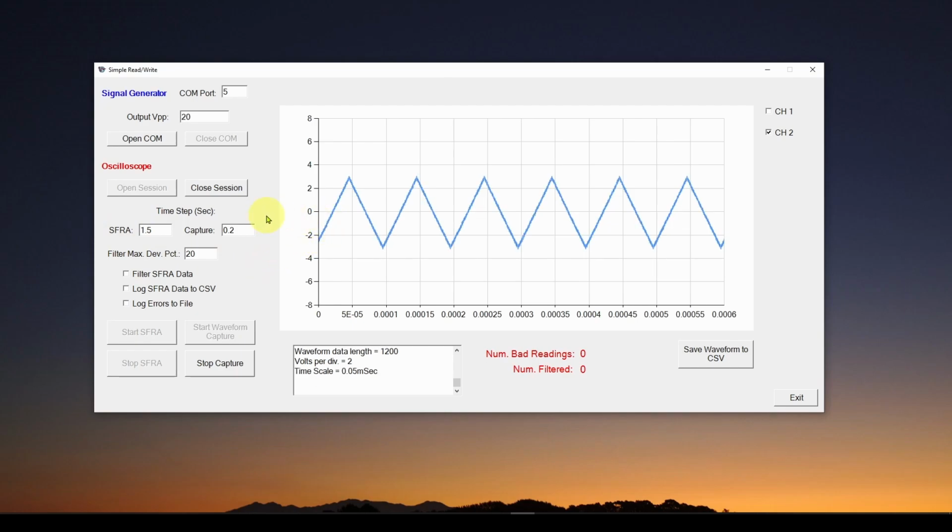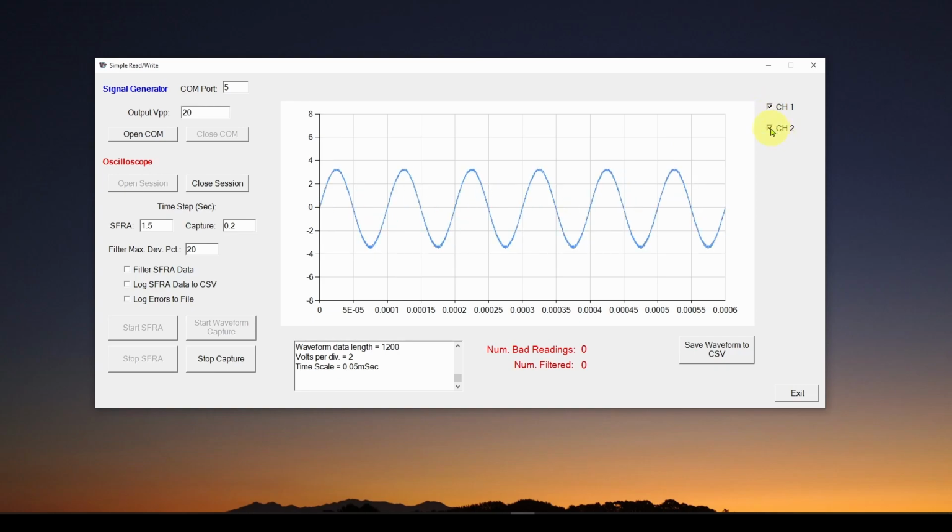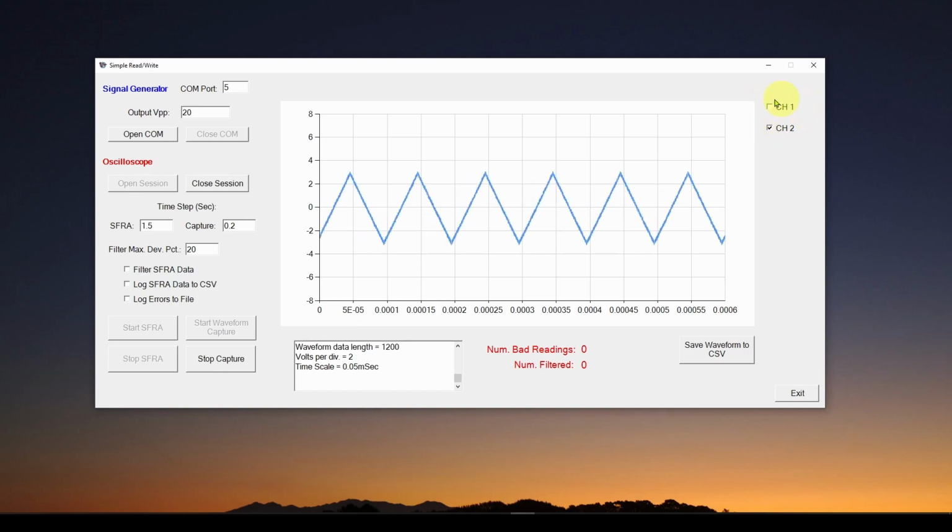And also we showed you how to add functionality where you can grab the waveform shown on your oscilloscope and plot it here, and also save that data and analyze it in this application. What we're going to talk about in this video is how to continually update. What you see here is continual updates of this waveform on this application. We're charting the waveform from the oscilloscope. And we can change which channel we are viewing, either channel 1 or channel 2. We're going to use these check boxes to select. In future videos, we're going to be able to plot multiple channels at the same time on this scope. But in this video, we're just going to show you how to do continual updates. And in this case, we are doing it every 0.2 of a second, continually updating the data.